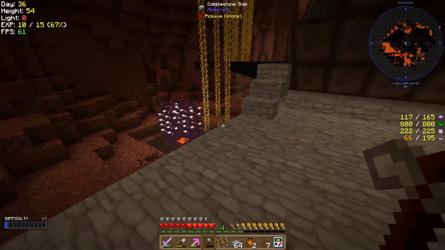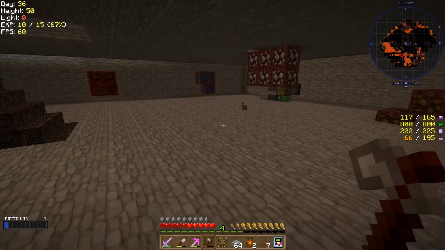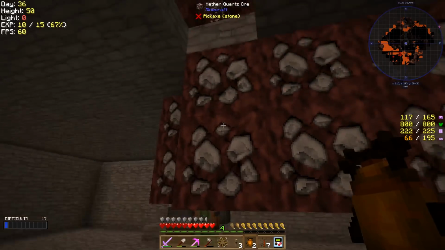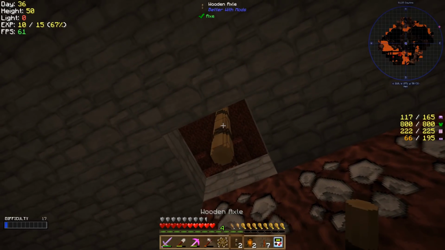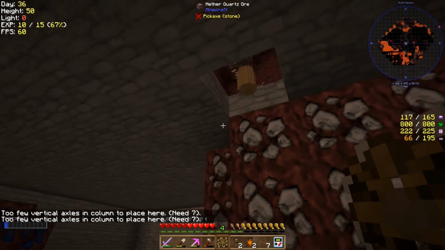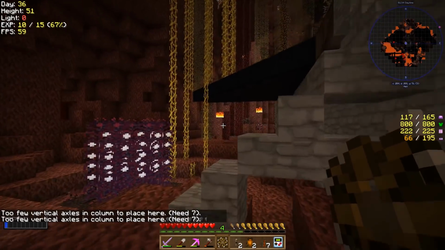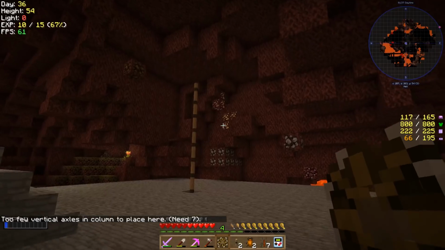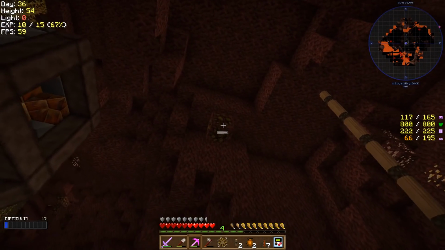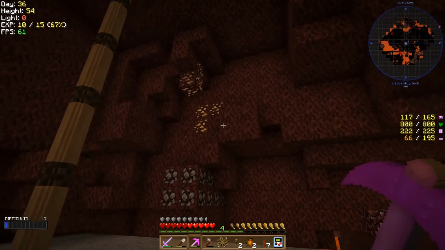Let me put another one. Let me go down underneath real quick. Place one from underneath and see if that makes a difference. No. Too few vertical axles in a column here. Need 7. There's definitely 7 there. I'm thinking that it really has more to do with the fact that there's something in the way, specifically that block right there. I'm gonna guess that's probably more the problem.